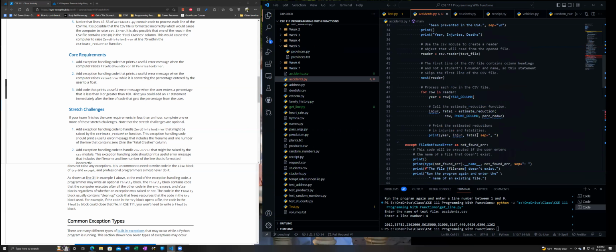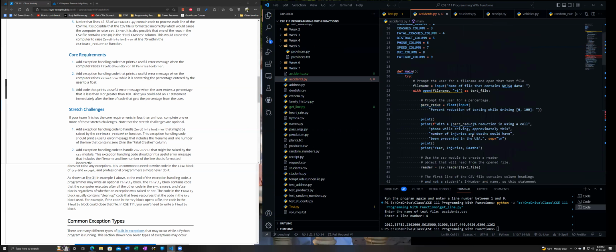And what is the value they enter? Percent reduction?